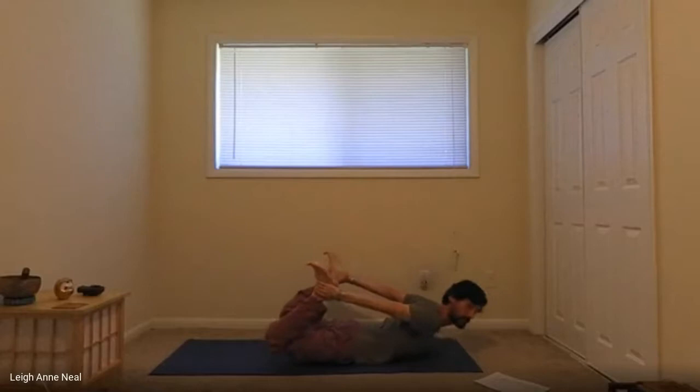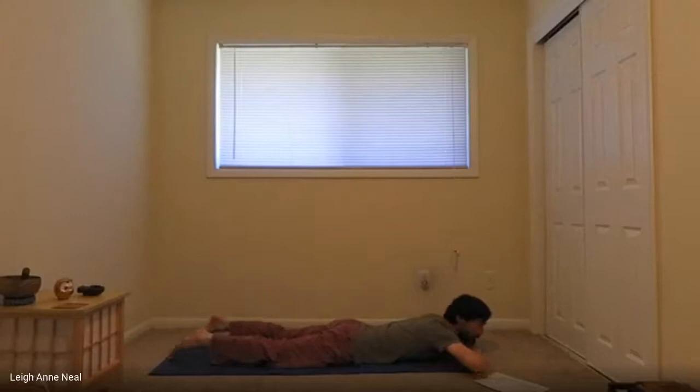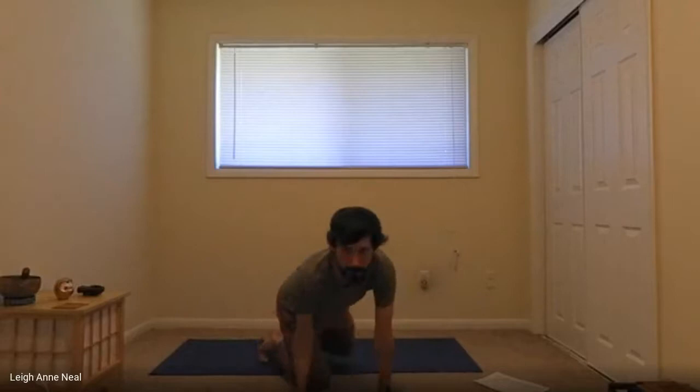Good, let's take one more breath. And then exhale, coming down. We'll bring the left hand over the right hand and the forehead on the back of the hands. Close your eyes, breathe. Relax and feel, okay? Deep breaths in and out, slow and rhythmic as always.